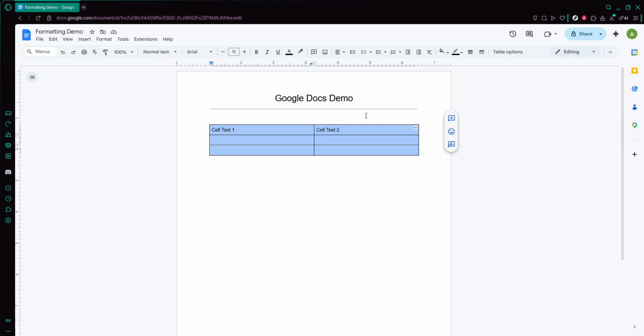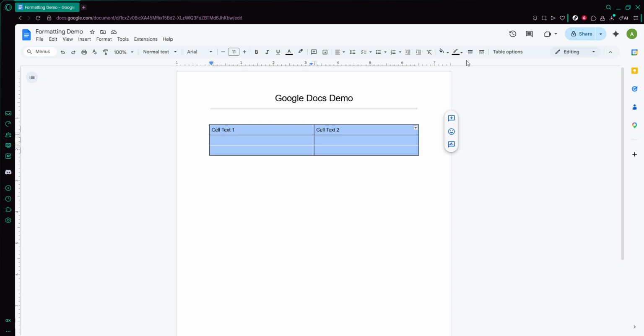With your table or cells selected, look towards the toolbar at the top of the screen. You'll see a set of icons that control your table borders, one for border color, one for border width, and one for border style. If you don't see them right away, make sure a part of the table is still selected. The toolbar adjusts based on what you've clicked, so those options appear when you're working inside a table.